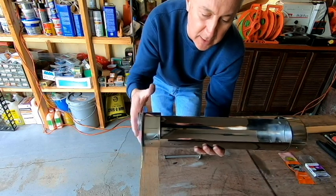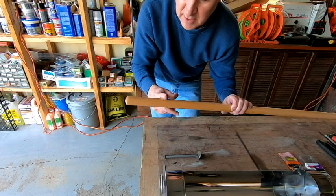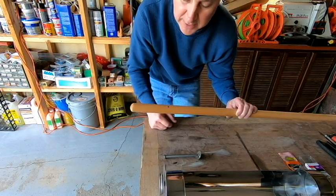So I'm going to go ahead over to the saw and just chop this off, and then I'll set this up on the drill press so that we can bore a hole all the way down through it.